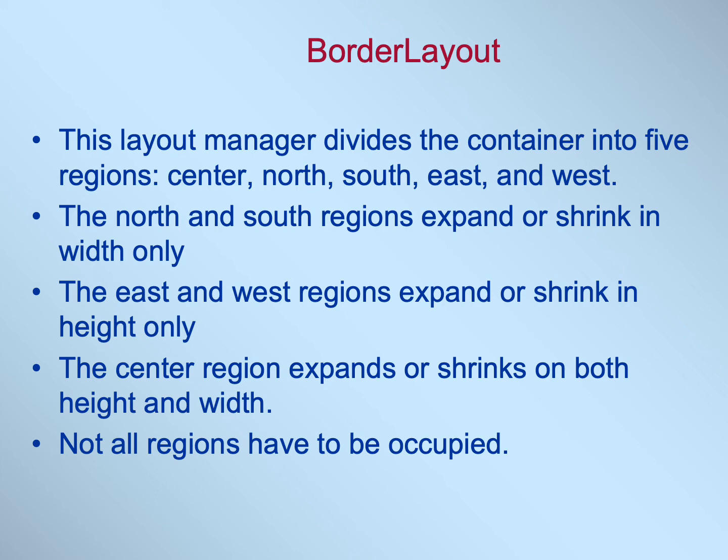Border layout. This layout manager divides the container into 5 regions: center, north, south, east, and west. The north and south regions expand or shrink in width only. The east and west regions expand or shrink in height only. The center region expands or shrinks on both height and width. Not all regions have to be occupied.